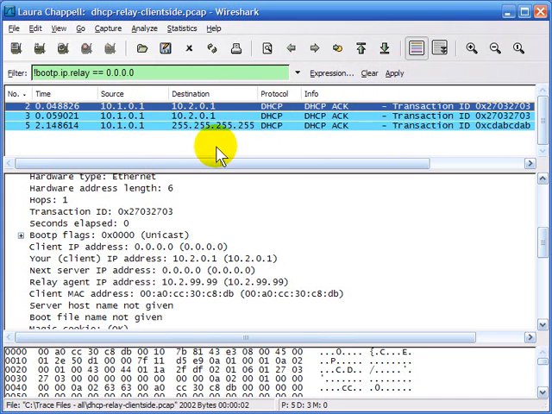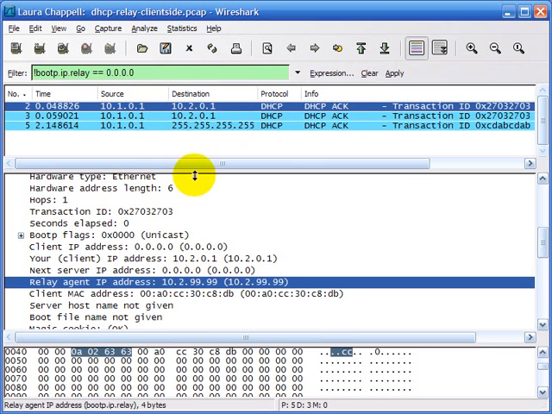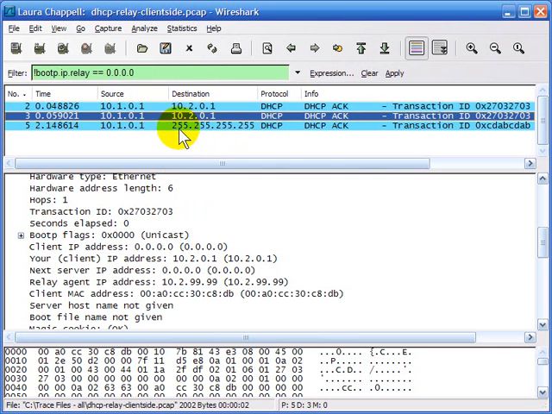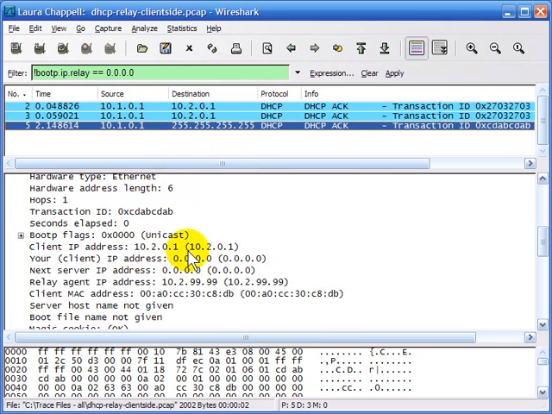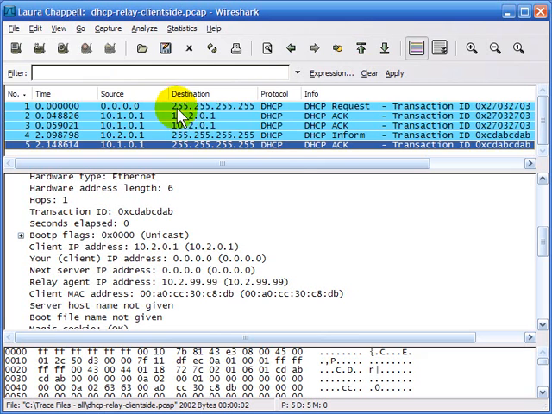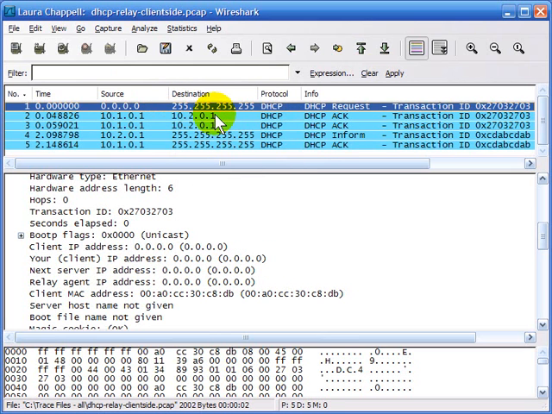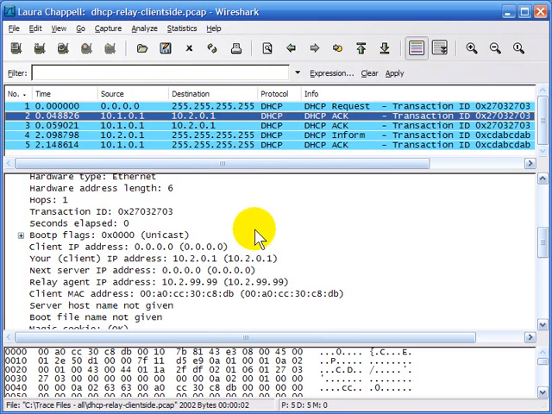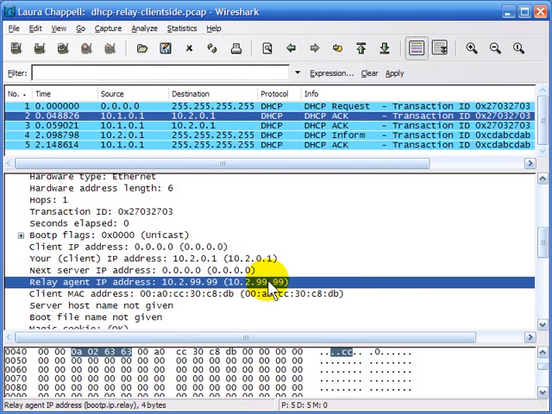When we apply that, however, look at this traffic. We have some other packets that are showing up. We've got our relay agent showing up right here, relay agent, relay agent. These are all the packets that have come through the relay agent. So I'll clear this filter out so we can watch everything. So here's the ACK that came back. Came through a relay agent because now we have an entry in there.